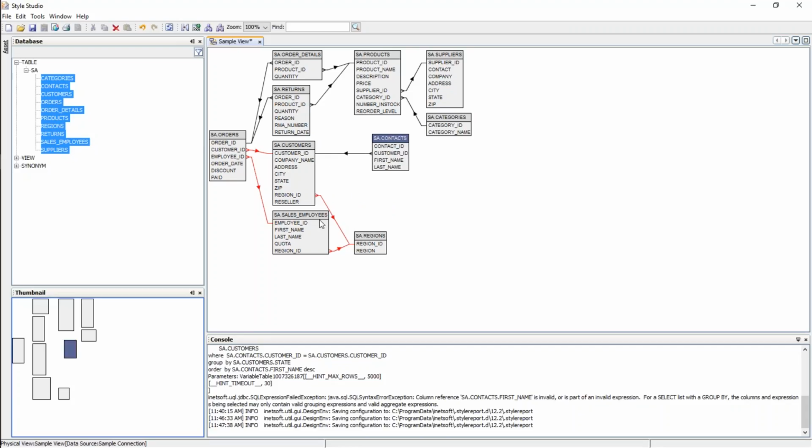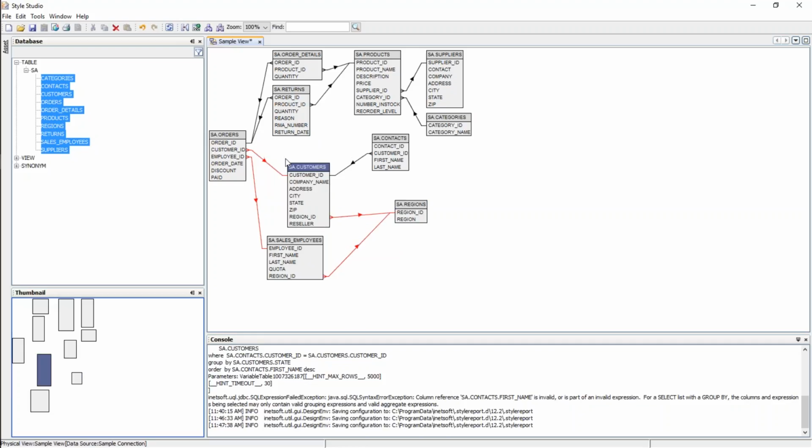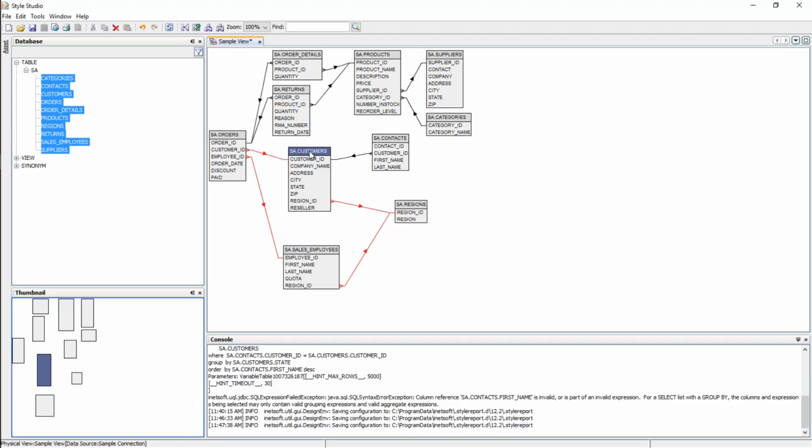Right. Now, one problem that I'm not going to go into here, but something that you have to deal with in physical views is the concept of a join cycle, which is what's highlighted in red here. A join cycle is basically where you have an ambiguity in the join path. When a query is being generated, it's going to be generated automatically based on the joins that you specify here. So you can't have any ambiguities in the join path, because it's going to have to pick one join path or another, and it doesn't know how to do that. So what I'm going to do here is use one of the couple of techniques that's available for breaking a join path.